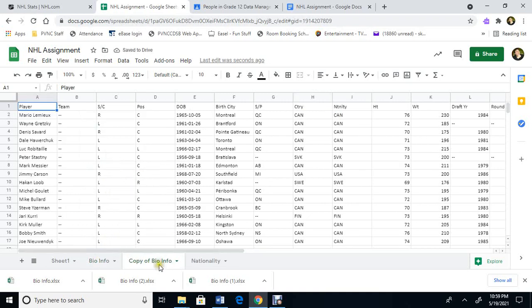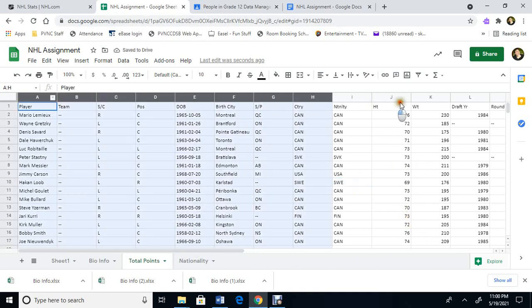Okay, and in the duplicate here, this time we're going to do total points. Let's take a look here. We're going to find total points. So we're going to type in total points here. Okay, and now we're just going to look at the total points. We don't care about anything else.